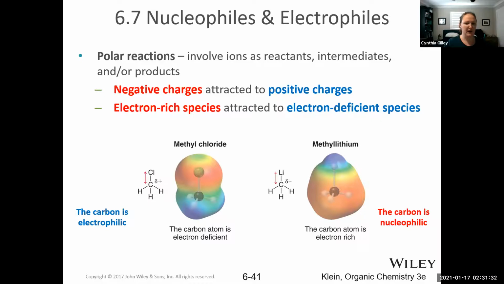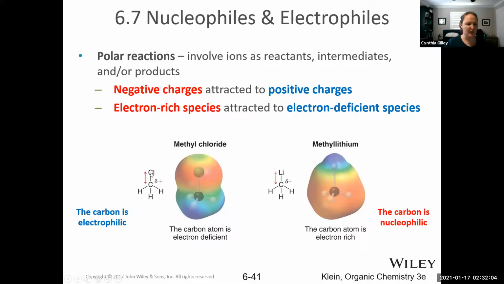So first of all, when we have an atom that has either a full or partial negative charge, it is electron rich, right, and considered nucleophilic, and it is attracted to things that are positively charged. If you have an atom, for example, a carbon, but it could be a different atom as well, that has either a partial or a full positive charge, it is electron deficient and it is attracted to electron rich. And if it's electron deficient, we call it electrophilic.